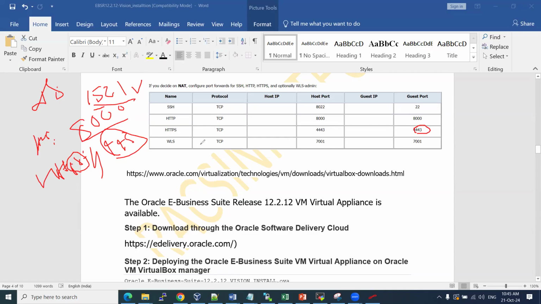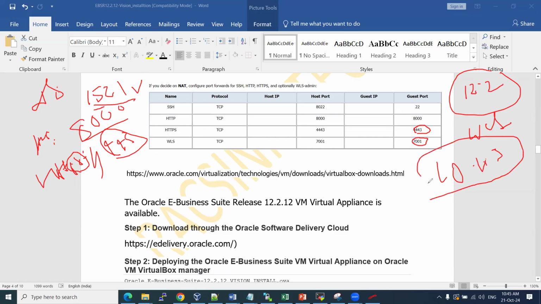Okay. And WebLogic, because in 12.2 this inbuilt WebLogic software came into the picture instead of 10.1.3. That is also another story. As part of our architecture, we can check the difference between eBusiness Suite 12.1 lower version and the latest 12.2 versions. What is the difference between these two? I'll make another video so that you can understand this part.